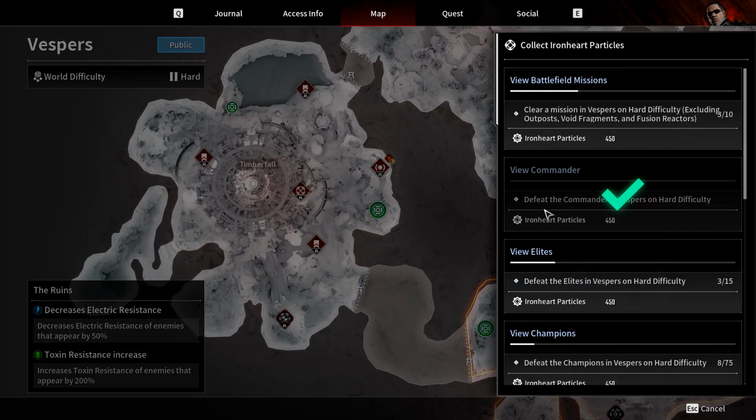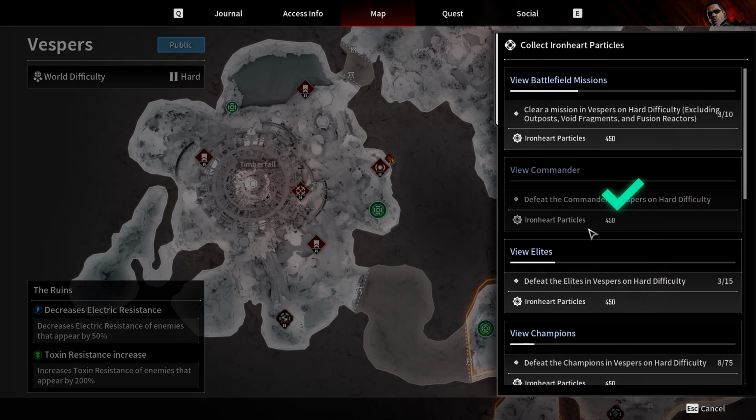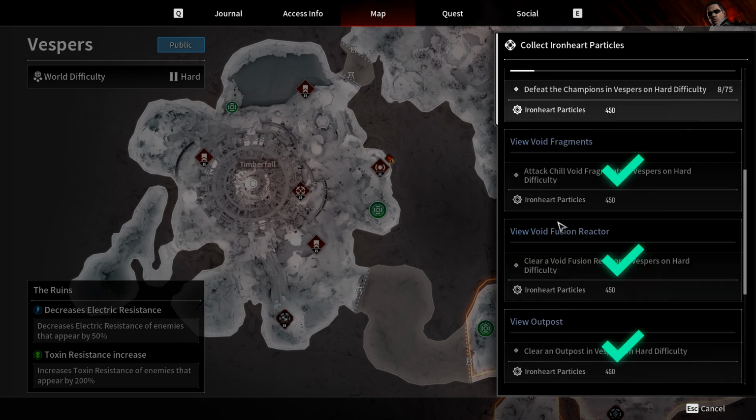Then you have something like defeat commanders on Vespers on hard difficulty. So if you're doing the infiltration in Vespers, for example, this one here, the shelter, that will also count. Then you have defeat elites. I haven't done this. I'm still confused about the elites and commanders sometimes. So if you defeat 15 of them, you'll get 450. Shouldn't be too difficult. I think the reactor bosses would be considered elites.